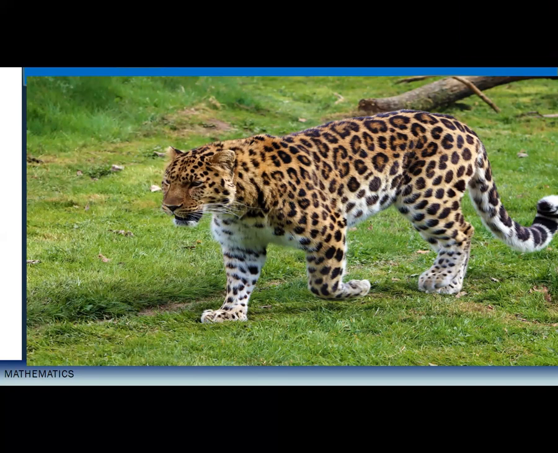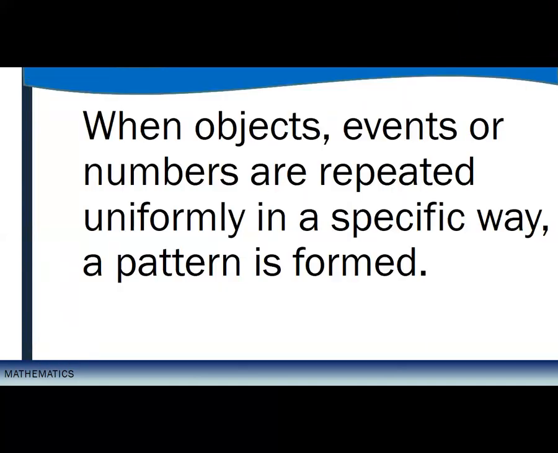Every pattern follows a simple rule. The rule is how the pattern works. And boys and girls, we will identify the rules in patterns as we go along. Now, when objects, events, or numbers are repeated uniformly in a specific way, a pattern is formed. We will introduce the lesson by engaging in a discussion about the 3 types of patterns that we will explore in today's lesson.